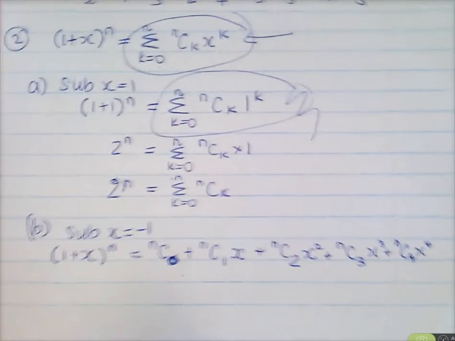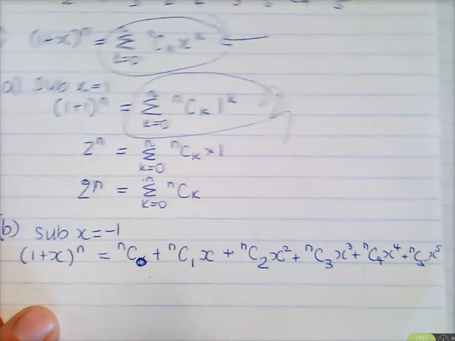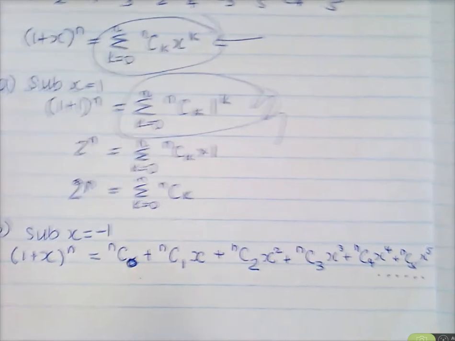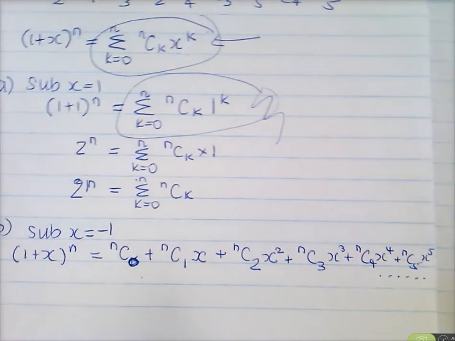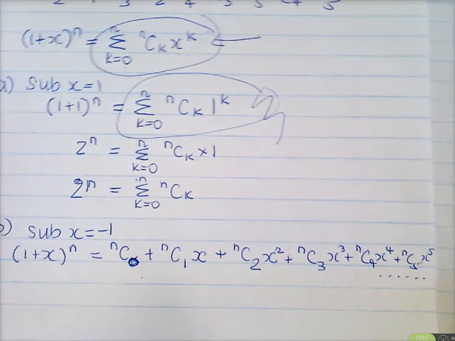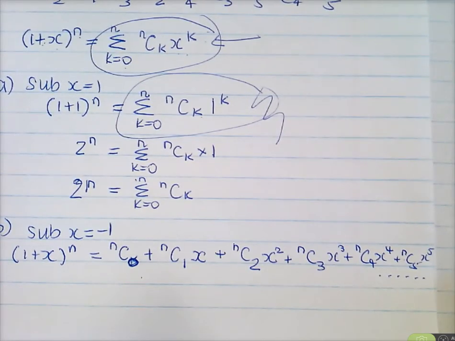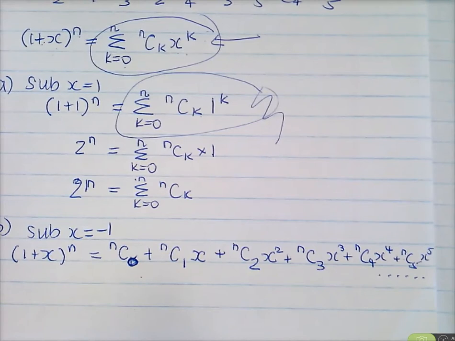What else? We'll go up to nC5, plus nC5, x to the 5, dot. I'm just going dot, because I don't need more. Yeah, but it will continue. Doesn't that all continue up to nCn? I know they're not putting an n equals 5 in there, so I think they mean they just want up to the 5th row of the expansion. That's all.